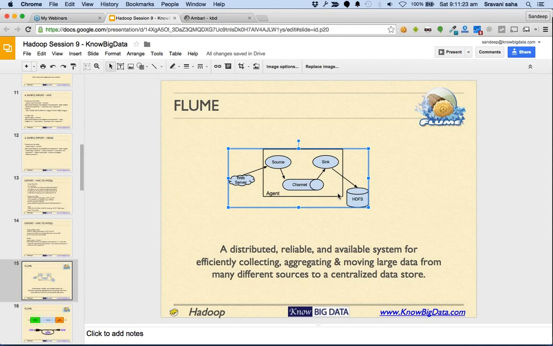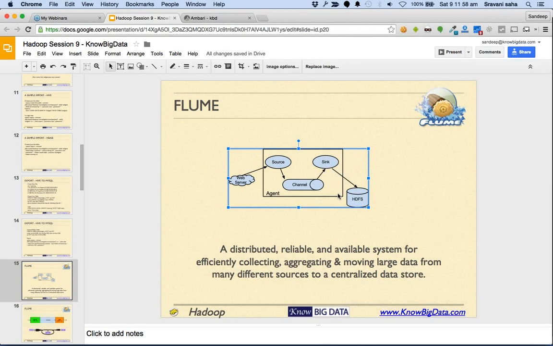All right. So after Sqoop, we are going to talk about Flume. Unlike Sqoop, Flume is a service, and the role of Flume is to pick up data in any format, whether it's movies, tweets, JSON data, XML data, or binary data.